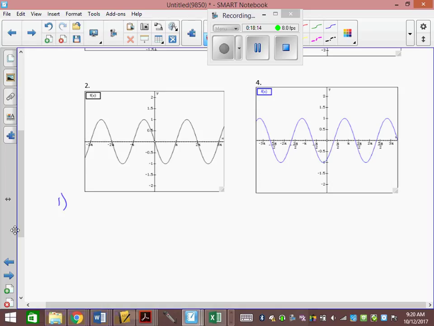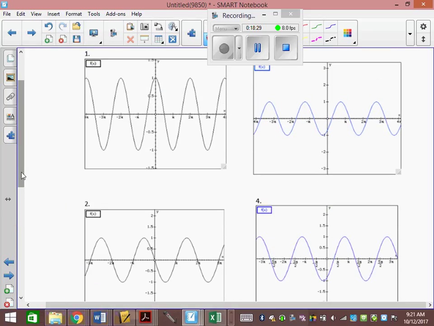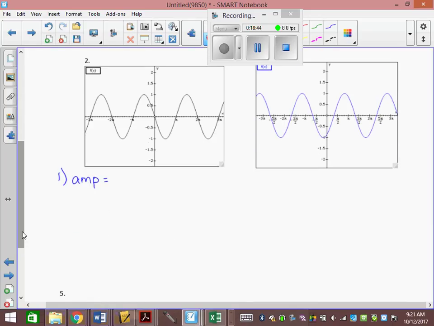So we're going to find the amplitude, the a value, the b value, and the d value first before we even find any of the equations. So how do I find the a value? Well, the a value is from the amplitude, correct? What is the amplitude of the first graph? It's 1. How did you figure that out quickly? It's half the distance from the min to the max, right? So how far is it from the min to the max? 2. So half of that is 1. So we have the amplitude is 1.